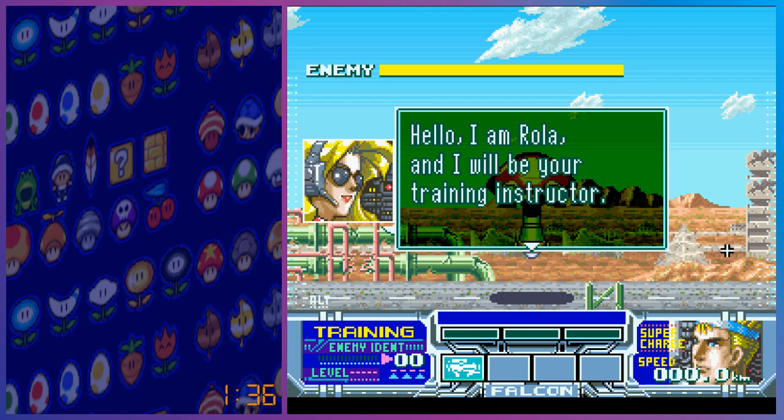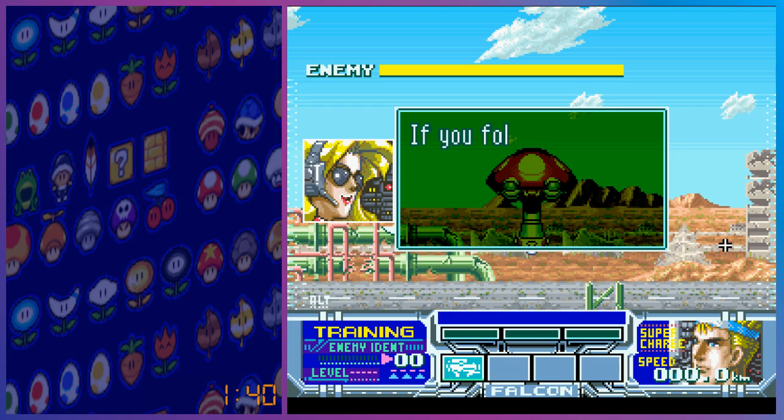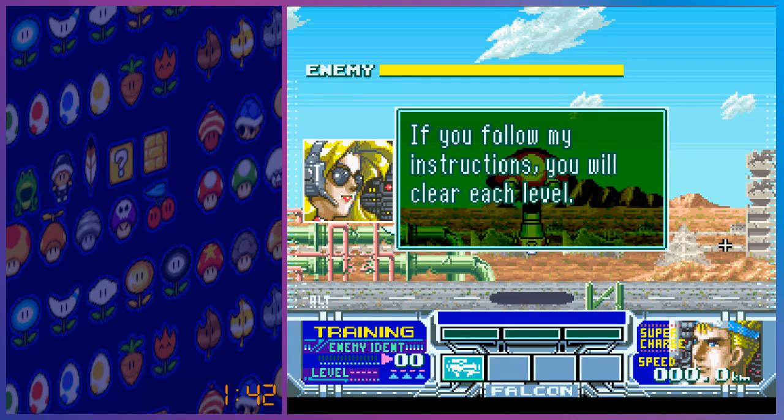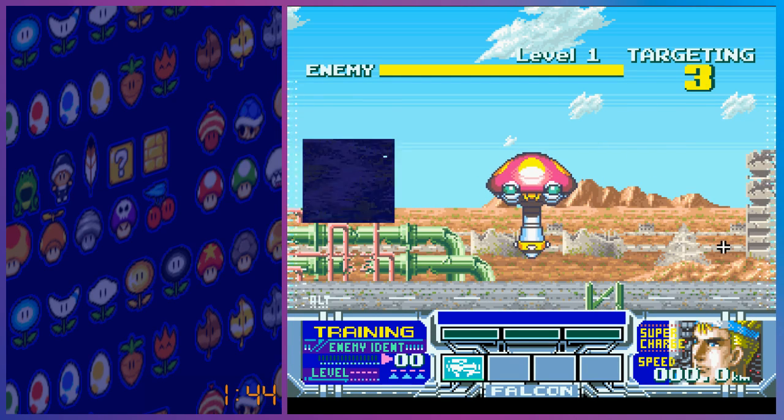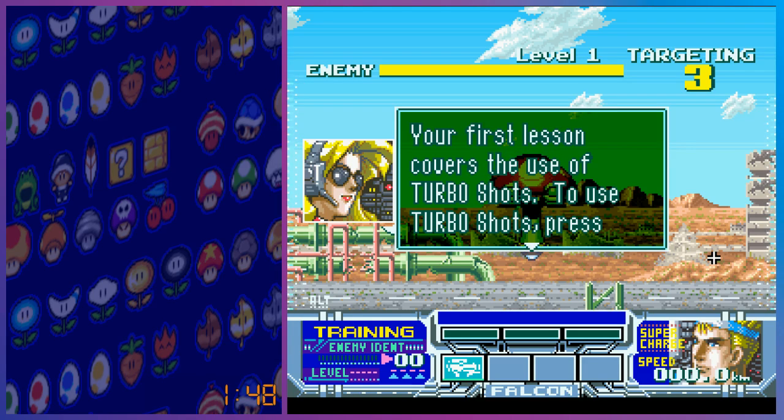Hello, I'm Rolla, and I'll be your training instructor. Before you compete in a battle game, you must train. If you follow my instructions, you'll clear every level. The first lesson covers the use of turbo shots.